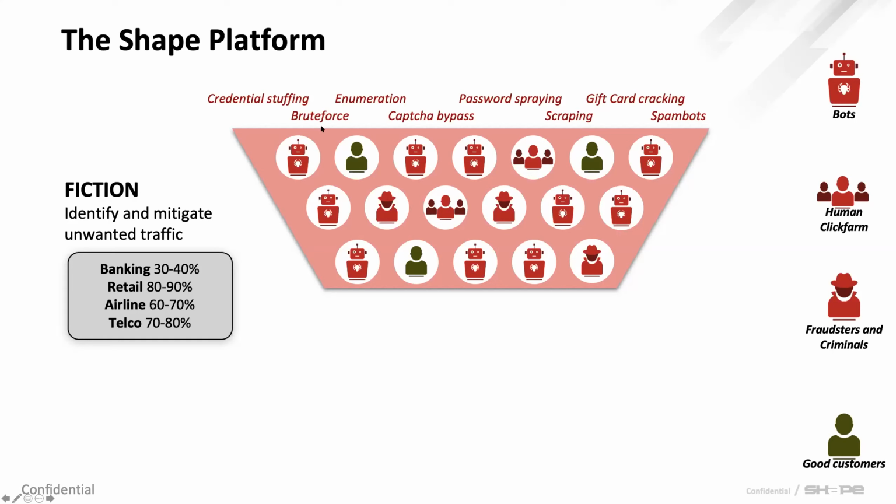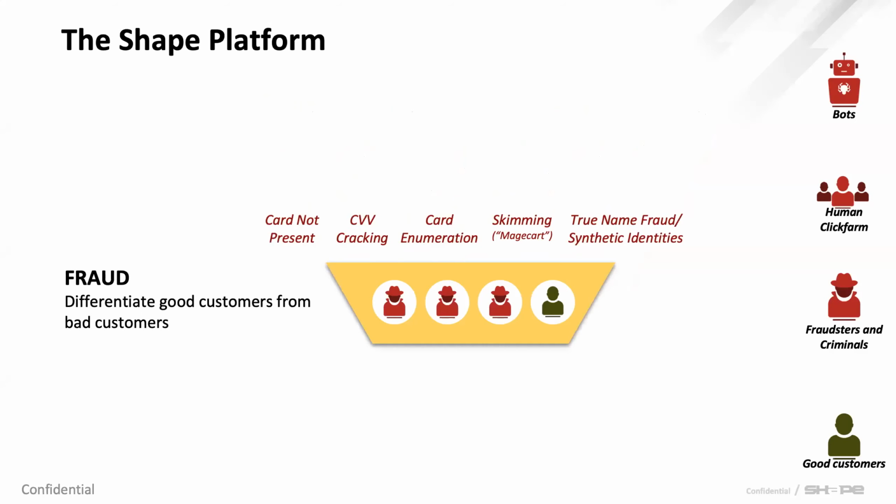So they work in different layers. The first layer is filtering out the automated or the high level bad traffic, all the bots or the simpler things. That way we can stop credential stuffing, CAPTCHA bypass, spam bots, etc. You can see for retail, for example, it already filters out up to 90% of all visitors coming into a web shop. The second part is then the smarter guys, the hackers themselves. And there we have loads of very smart algorithms to detect them.